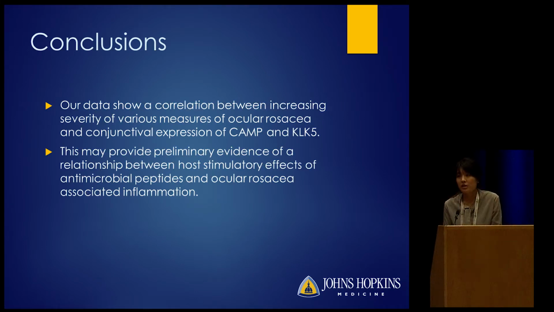So in conclusion, our data show an association between increasing severity of various clinical components of ocular rosacea and then conjunctival expression of cathelicidin and KLK5. And then secondly, maybe not surprisingly, the process that drives the inflammation on the surface of the skin is probably very similar, the same, on the surface of the eye.